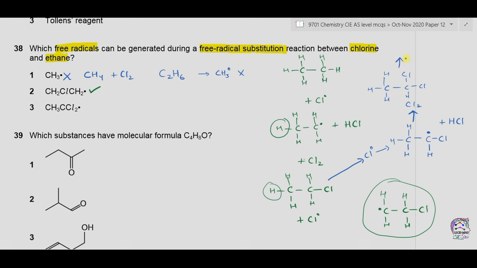Again it can form radical with the help of chlorine radical. So we have CH3 CCl2 along with the radical formed on carbon atom, and HCl molecule is removed. As this is similar to the product given in 3, so 3 is also possible, as option 2 and 3 are correct, so therefore answer is C.